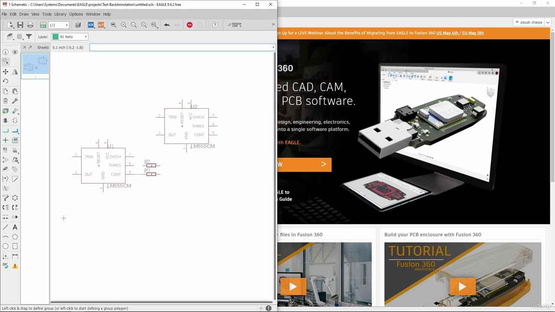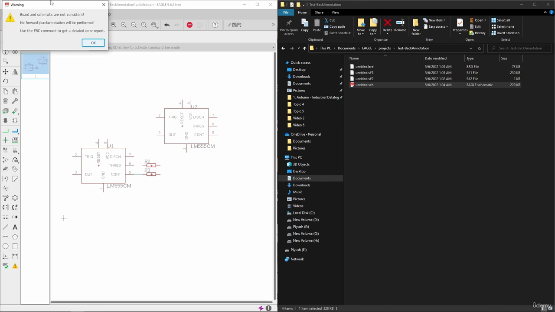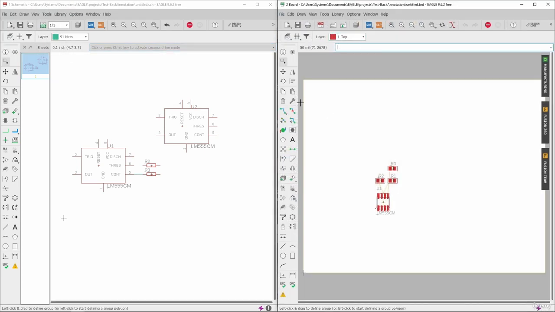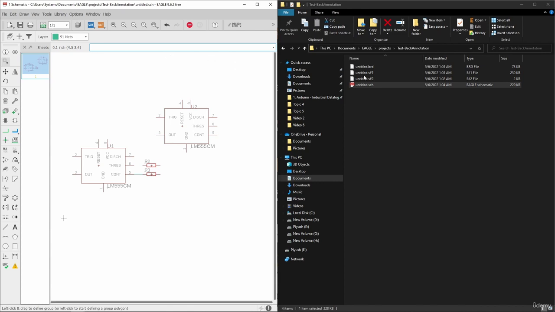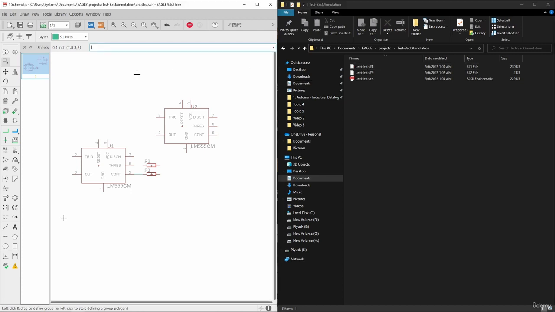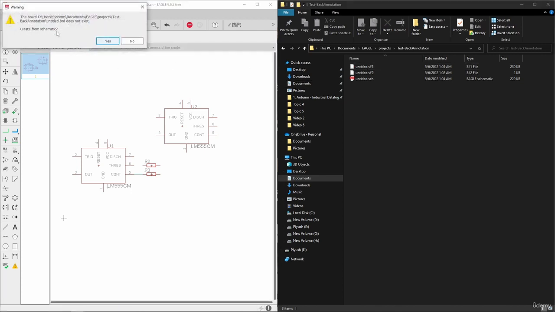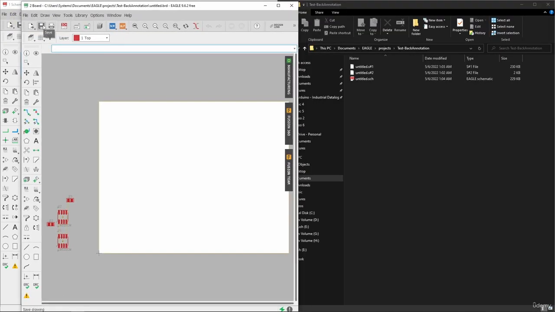Now, as we have got the consistency issue, for example, if I click on this option, we are getting this board file, but there is no connection between the schematic editor and the board editor. So I will close this one, and now we are not getting that error, right? In such a situation, first of all you have to delete all these files, the untitled.brd file. So I will delete this one, and after that you have to create the board file once again. So I will click on yes, and now the board file is generated here, and first of all you have to save that file.